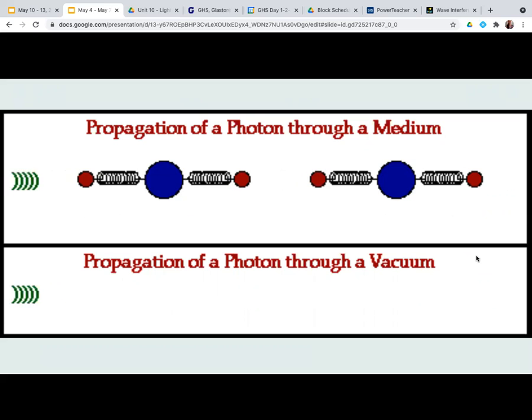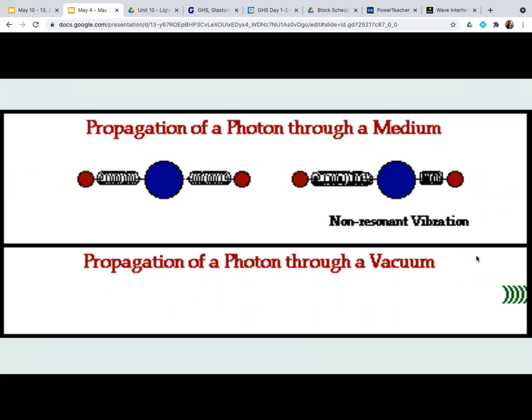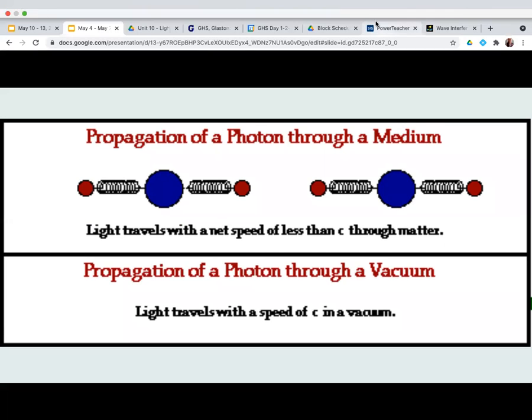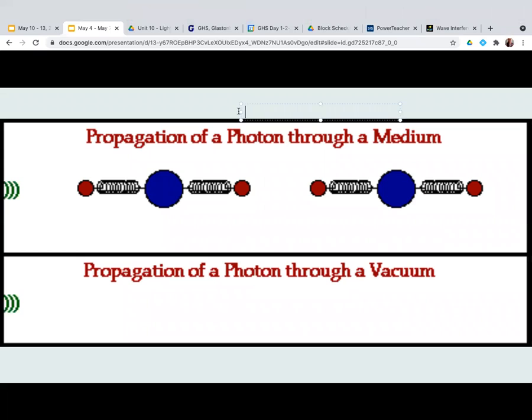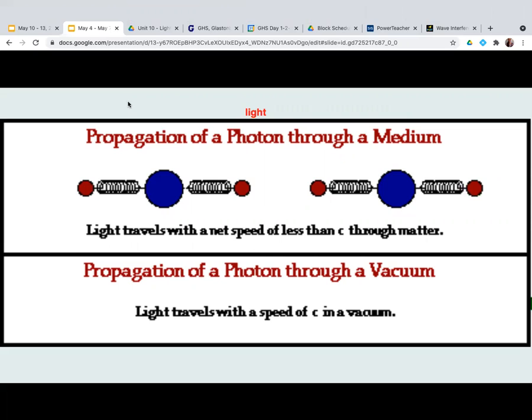Now there's 2 words on the screen that you might not be familiar with. What is one of them? Photon. A photon is just another word for light. Later in physics, so if you have to retake this in college, if you ever see this again, a photon is a particle of light. So it's another way of saying light. Light is a photon.